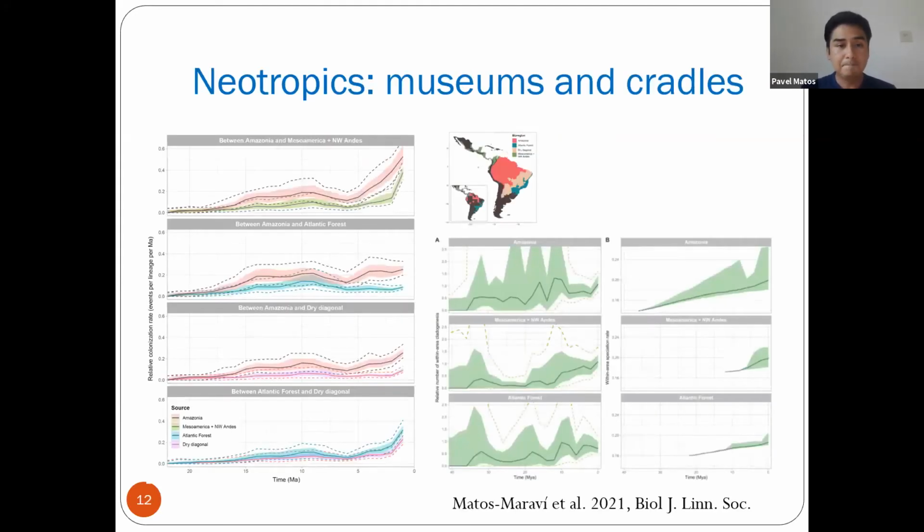And yeah, we found dispersal through time, and we found again a pattern that has been repeatedly found in other organisms, meaning that Amazonia, for example, is kind of the main source of diversity to the whole Neotropical region. But we also see some interesting patterns, for example, that Amazonia and the Atlantic Forest actually were connected through dispersal of Brassolini butterflies a very long time ago. Very ancient, for example, 20 million years ago. But this connection has been lost within the past 10 million years. And we hypothesize that it's because of the expansion of the dry diagonal.